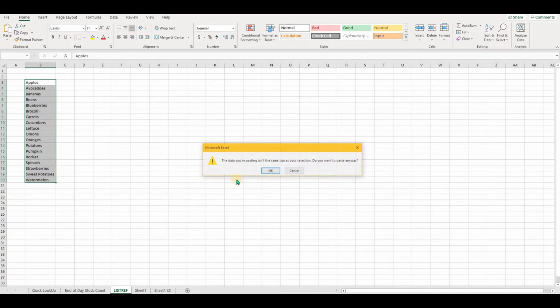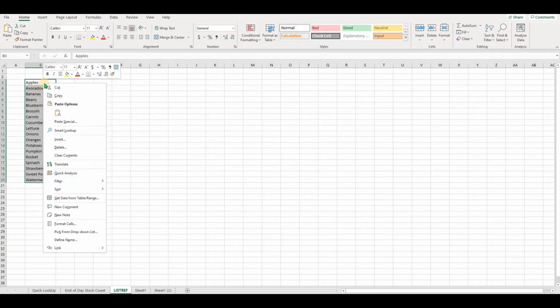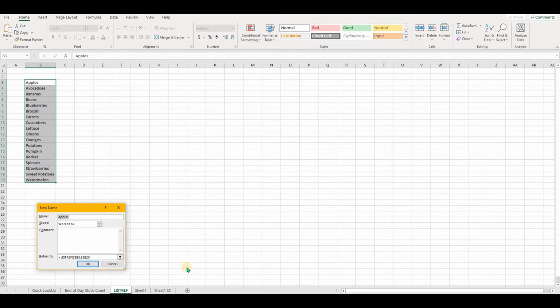I've already got them in there. Paste it again. So we've pasted it in again. What we've got is the list of fruit and veg. This is the data that is in his end of day stock count, and we want our lookup to be looking for all of these values. So while that list is highlighted, we can right click on it and go down to define name. Now we're going to call this array of cells FV, fruit and veg. You could name it whatever you want, but FV is what we're going to call it.